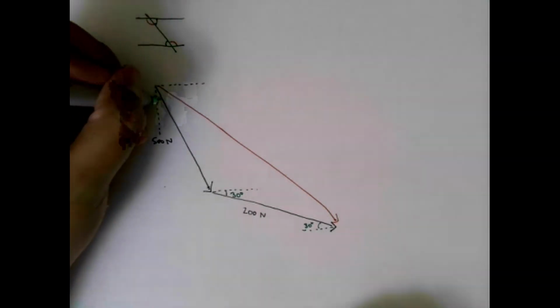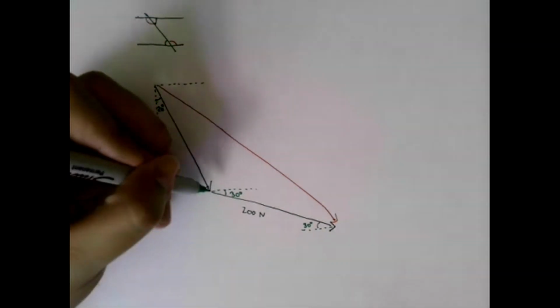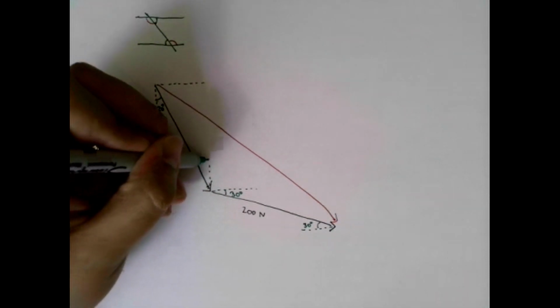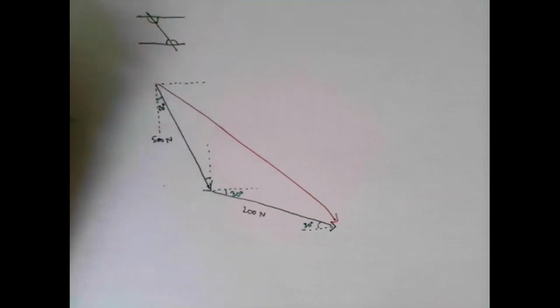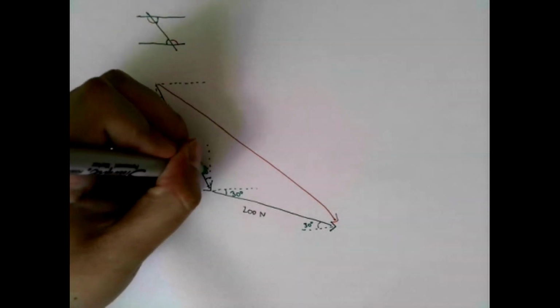This is my 500 Newton vector. This is my vertical, right? So in between, just like you said, we have 20 degrees. I'm assuming that's what you're saying, right? Yes, that's what I'm saying. Good. So we have that. We also have the angle there now, so we could use the parallel lines. So that means that if we draw a parallel line here, vertical here, what is this angle? 20 degrees. Okay. And what's the angle between a horizontal and a vertical?